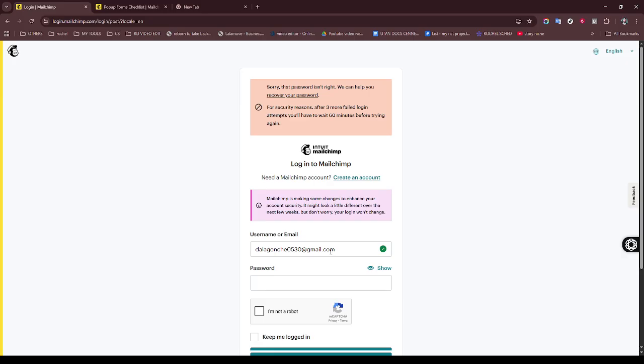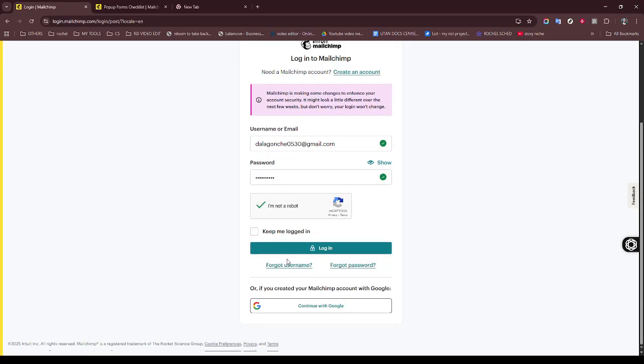Before you hit send, it's important to test your emails. Mailchimp allows you to preview how your email will look in different devices and email clients. You can also send test emails to yourself or a colleague to ensure everything appears just right. Review carefully for any typos or errors one last time.